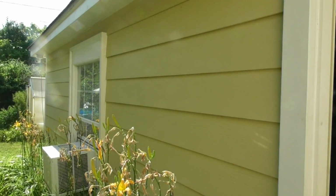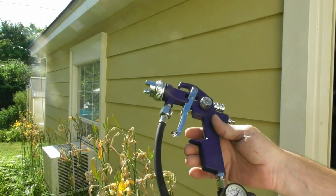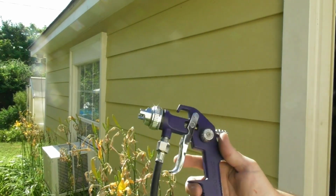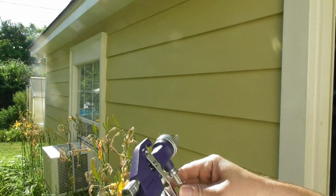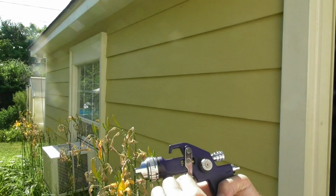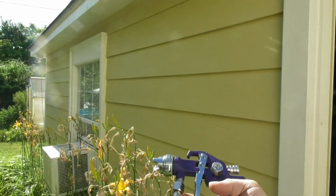You get the idea. What I'm doing now is checking it around here. Water is the hardest thing to keep in things, so if it's going to leak, it's going to leak with water. Looks like I may see a little bit. I may need to tighten that packing nut just a little bit, but it may not do that with paints. Anyway, there you go.